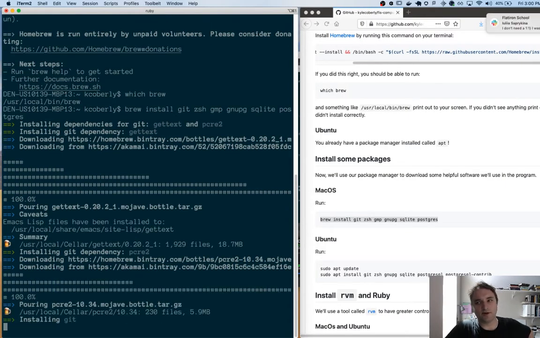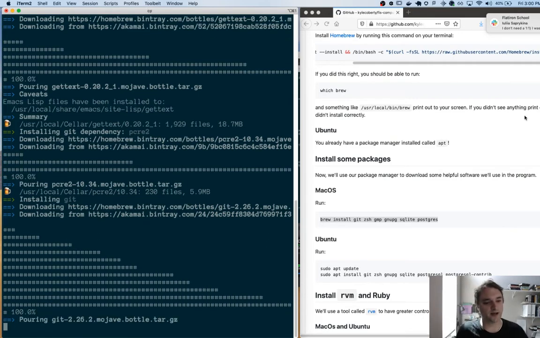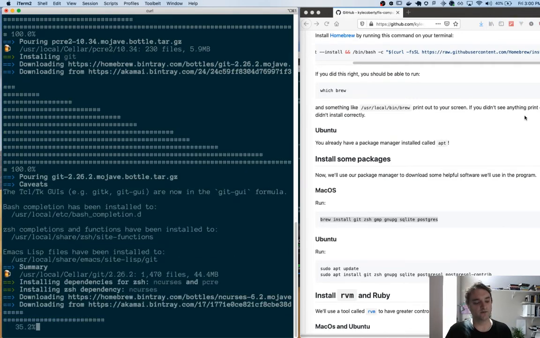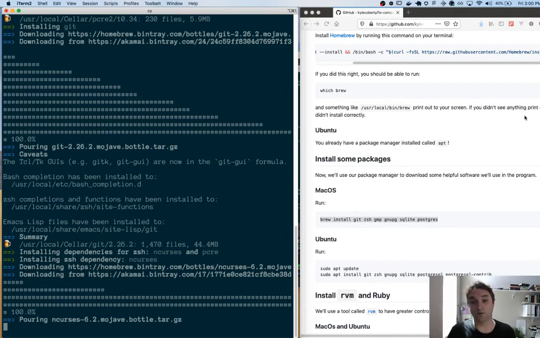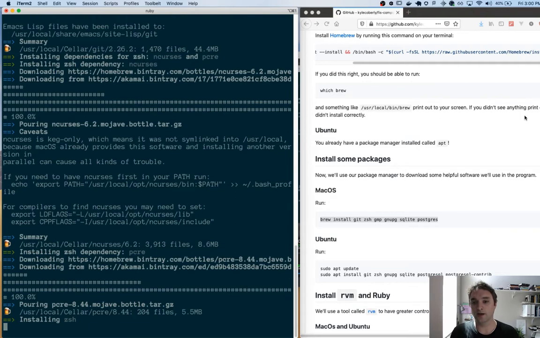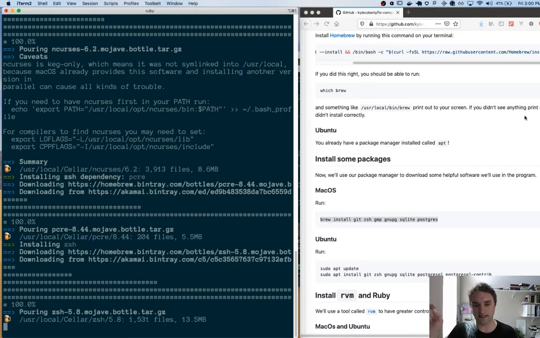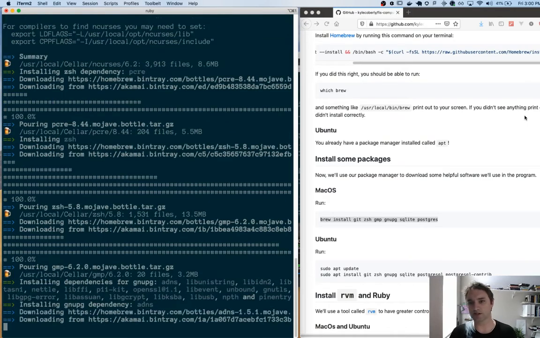So what this is doing is downloading and installing a bunch of programs that we'll use in the software engineering immersive. It'll come in handy. Ordinarily, you would be going to websites and downloading these and double clicking to install them and that kind of stuff.